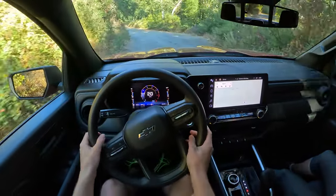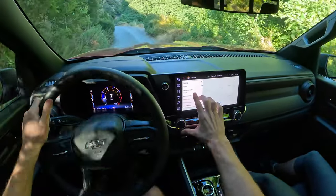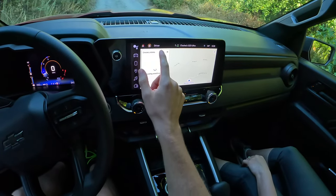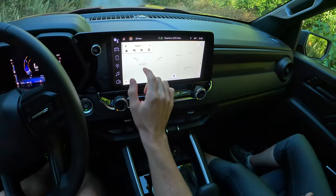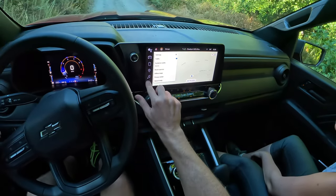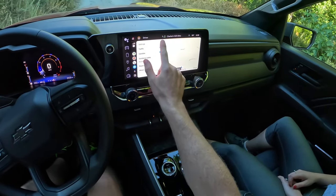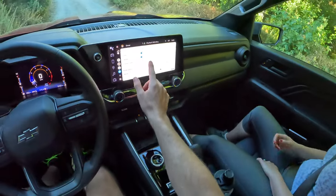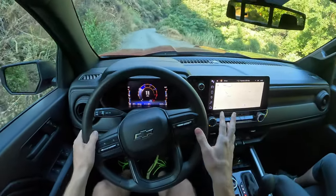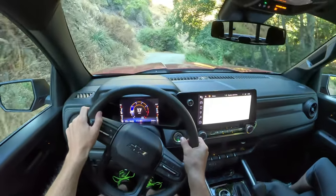Again, fantastic infotainment system here from Chevy — Android Automotive, and we're seeing this mapping system built right in. If we even wanted to get a little more technical, we could go up here and hit route options — maybe make it satellite view. I'll have to look into that. Obviously you can simply switch over to Android Auto or Apple CarPlay for satellite. But I'm offline because we don't have any signal. I actually prefer using the map just built into the truck generally because it's a higher resolution than what you get with Android Auto or Apple CarPlay. It's a really nice built-in map, and because it's Google, you've got your voice commands built right in.